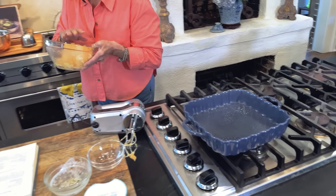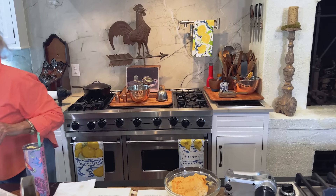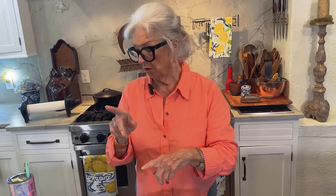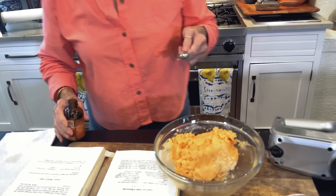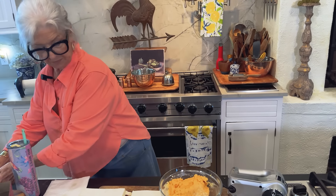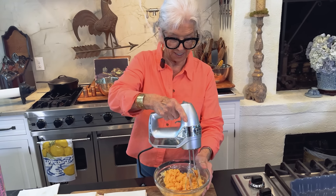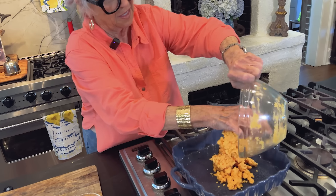I know you're thinking, Paula, why in the world does it need more with all that butter in it? I'm going to taste this. It's got a nice orange flavor. I'm going to take a quick break and go look for my orange extract. Okay, we found it. So I'm going to add one teaspoon — I think that's what Melissa suggested. But the cake mix does have a nice orangey little kick to it.